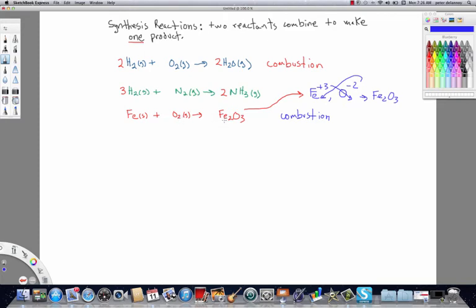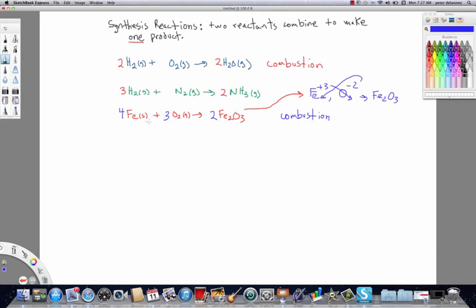Now, let's look at the balancing, because like the others, this reaction is not balanced, and we see that there's 2 irons here, and there's 3 oxygens. So what I'm going to do is try putting a 2 here, and when I do that, that makes 4 irons on this side, and so we're going to add a 4 over here, and it means that there's a total of 6 oxygens, so we're going to need a 3 here.